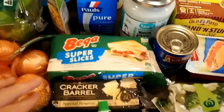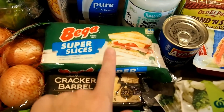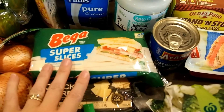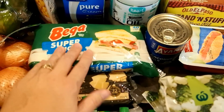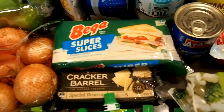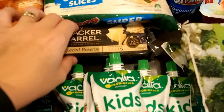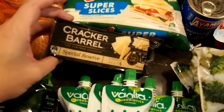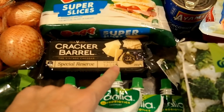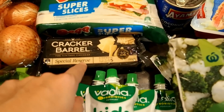I've got these cheese slices which the boys have on their sandwiches — the hubby likes them too and they have them as snacks. We don't buy the light ones because they taste a bit like cardboard; these ones are more edible. I also got this Cracker Barrel cheese — I've been wanting a sharper cheese other than my Jarlsberg, so I got this one to try. It's supposed to be really sharp.